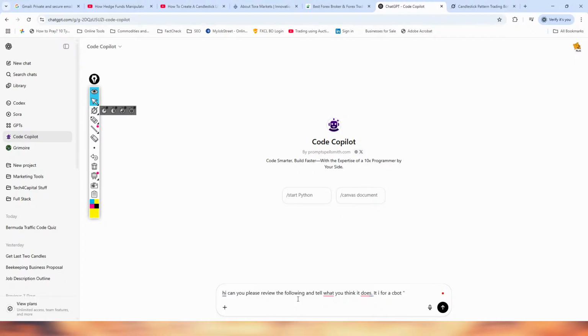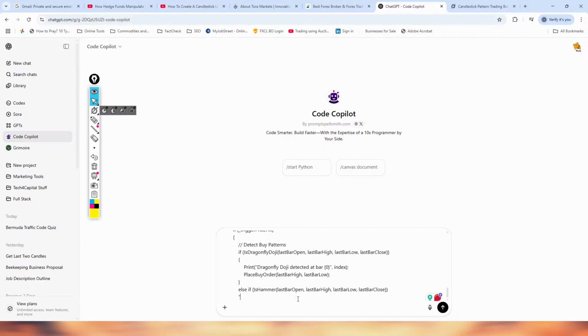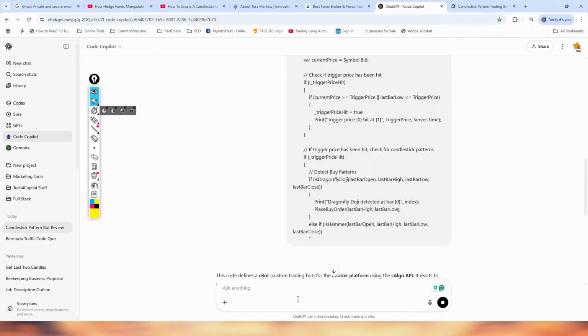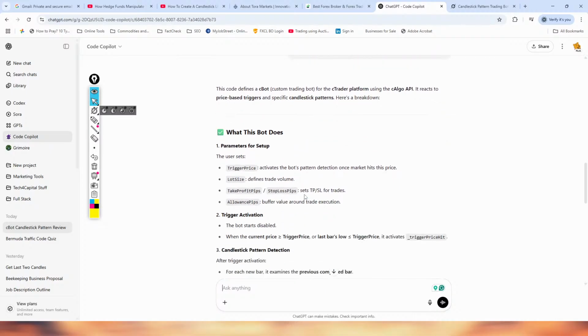Because before I put anything into an EA, I want to make sure that it actually understands what I'll be asking it to do. All right, so here's its analysis. Yes, it understands things properly.